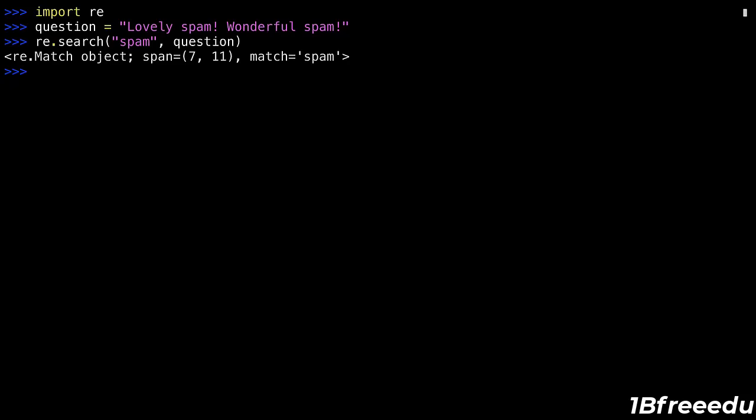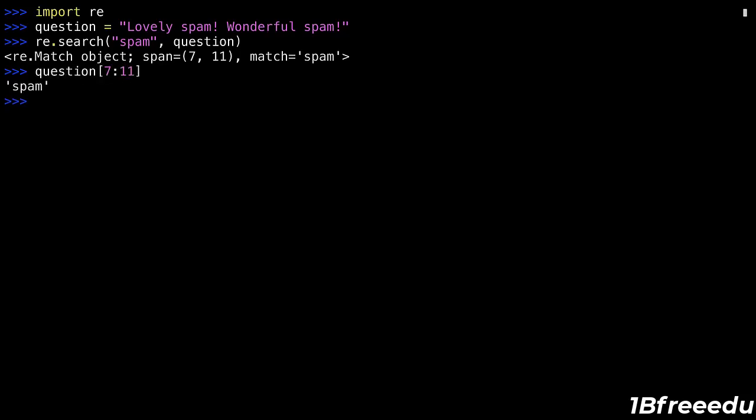This is between letters 7 and 11. The numbers in the span are equivalent to a slice in a list or a slice of a string, so this indicates that it starts at 7 and finishes at the 10th. 11 is the upper limit, not included. This is the opposite of the curly brackets inside of the regular expressions themselves. It can be a little confusing as you switch back and forth between the two mechanisms, but the span parameter of the match is closer to the Pythonic mechanism.